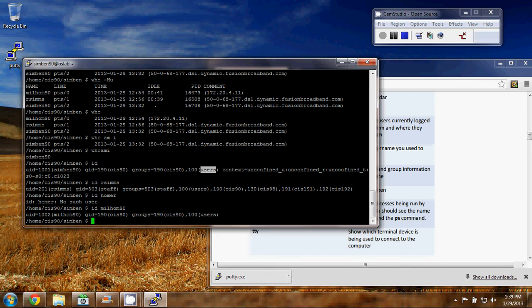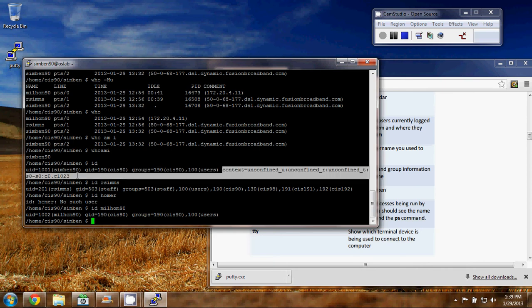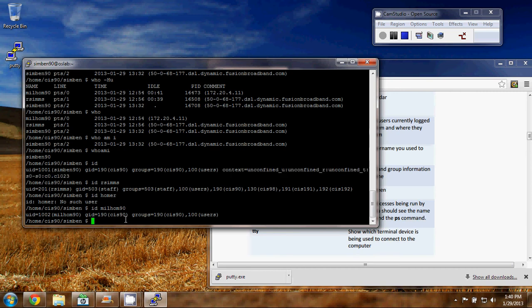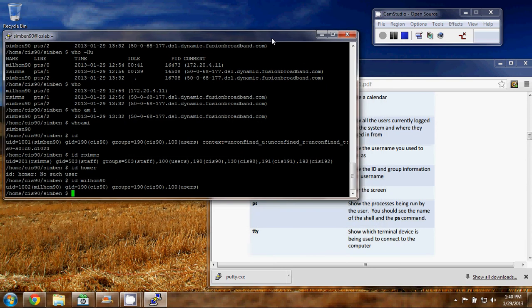Okay, and this other stuff that's printed at the end here is SELinux security context information that's used for security reasons. And this just shows what it's set to for this particular user. Okay, that's the id command.